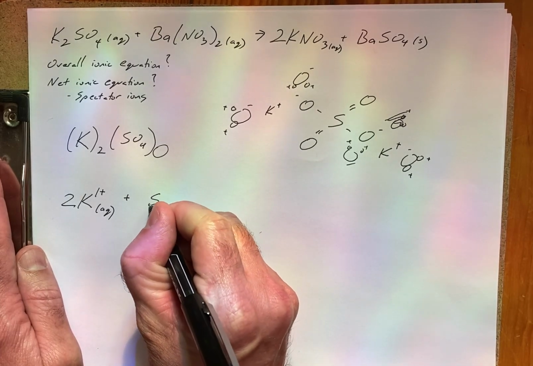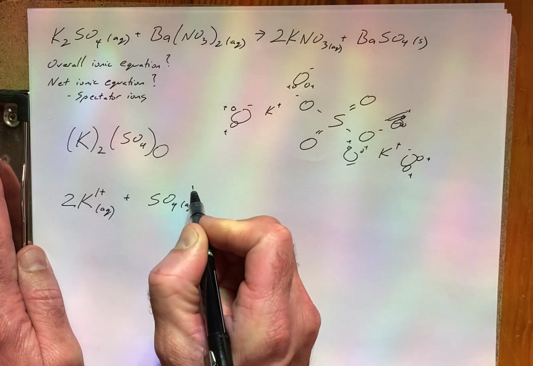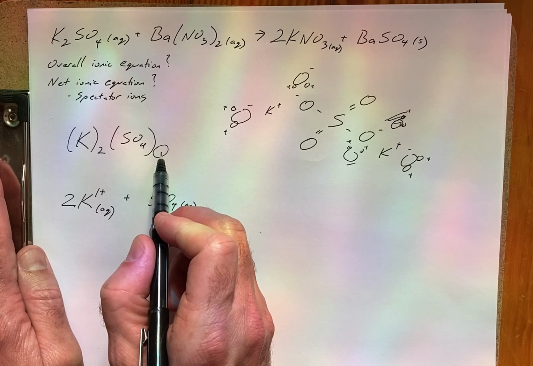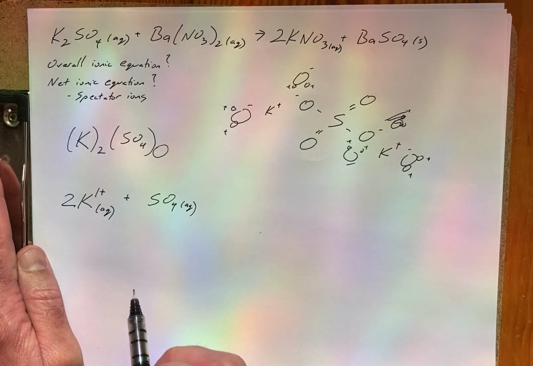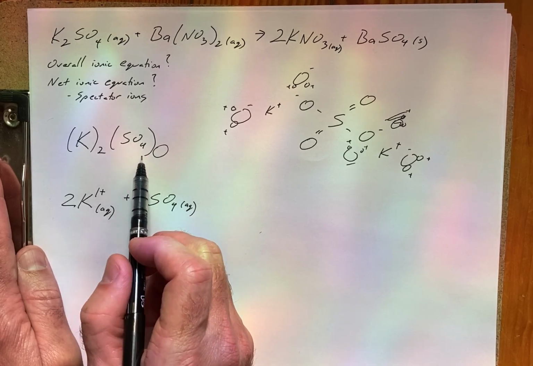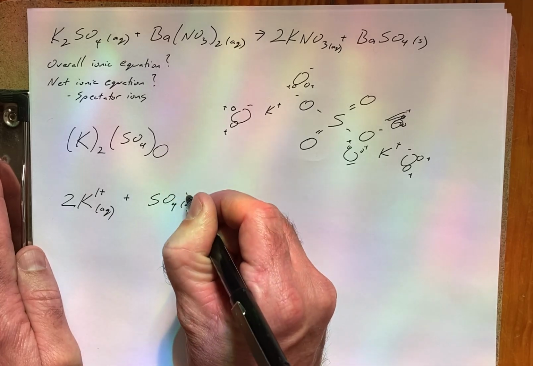I'll go ahead and write it here, SO4, aqueous, still dissolved. Do I have a coefficient? If I have a subscript here, I need to turn it into my coefficient, but my subscript is 1, so my coefficient is 1. By convention, when it's 1, you don't need to write it in. It is the second element, or the second portion of my ionic compound here, so it has a negative charge.